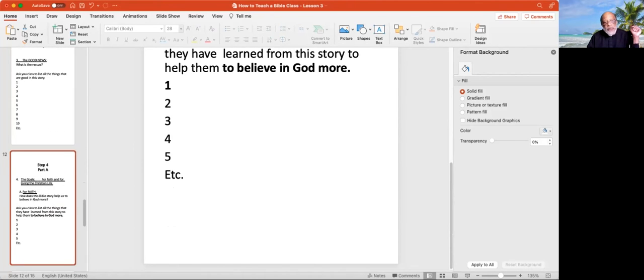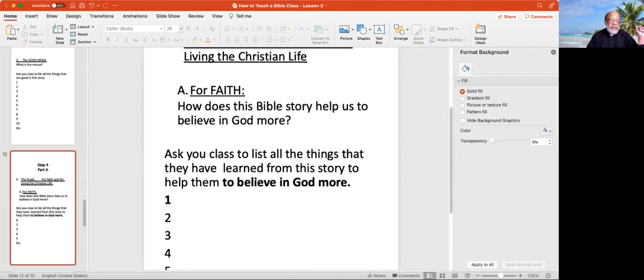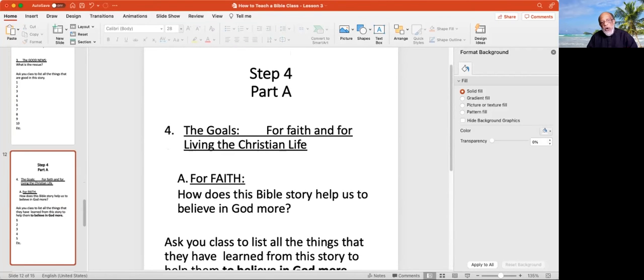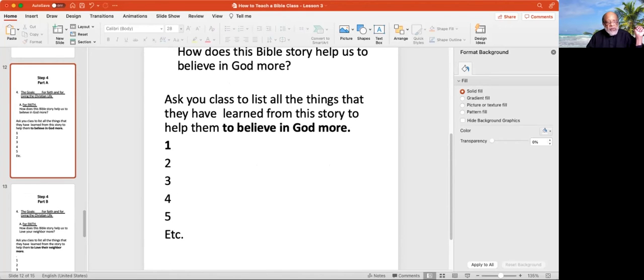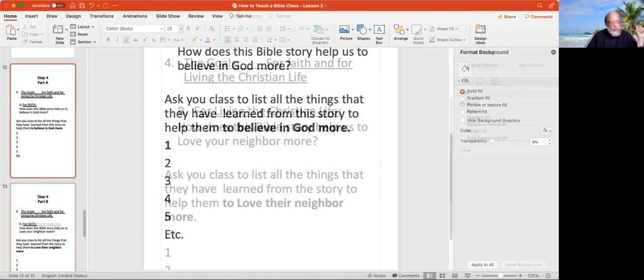Step 4, the goals for faith and life. And part A is, how does this Bible story help us to believe in God more? And you list all the things that help your faith grow from reading the story.